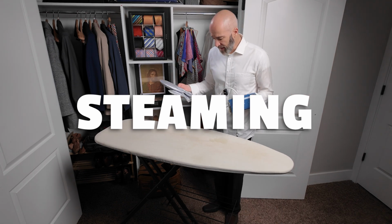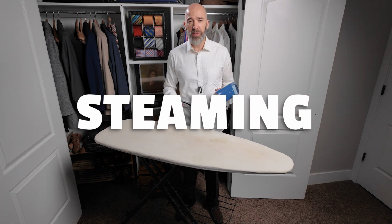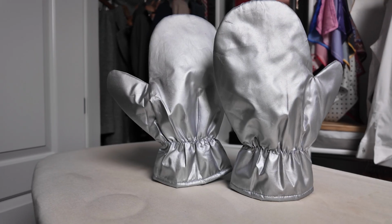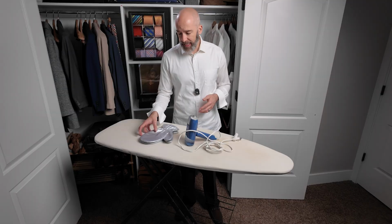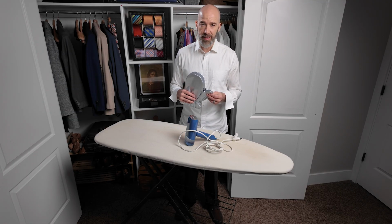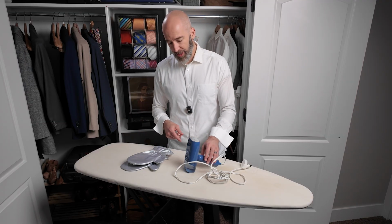Steaming a shirt is quicker than ironing, but a little bit more involved than the other de-wrinkling methods. All you need is a steamer and water, but you'll find that steam gloves come in handy. There are several varieties of gloves, but I like these best because the thumb allows you to move the garment easily. Oh, and use distilled water to avoid mineral buildup.